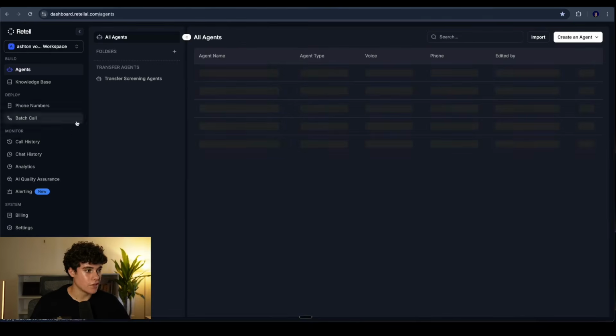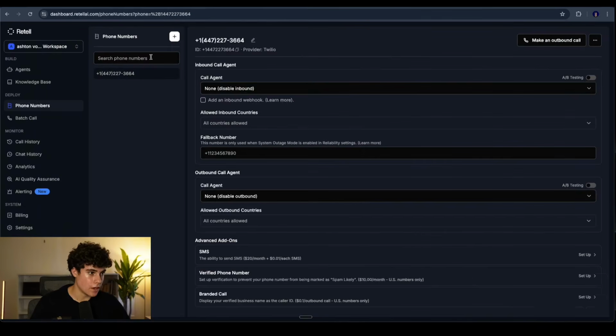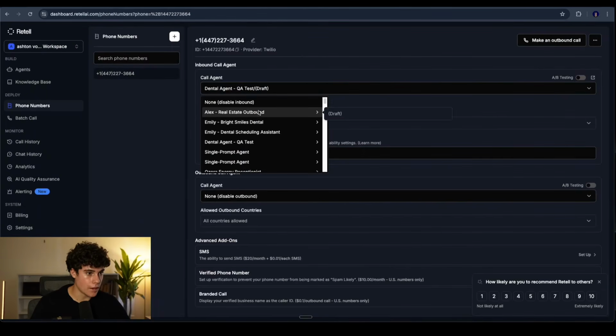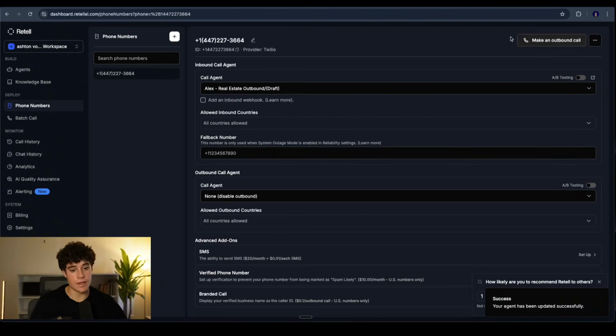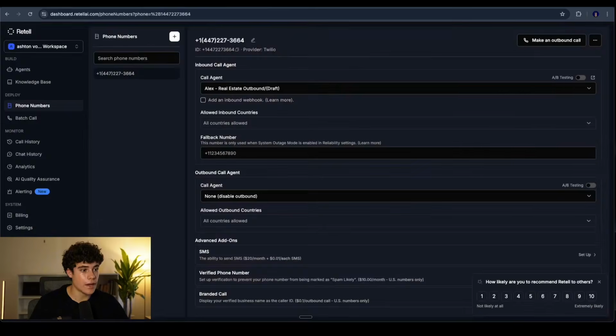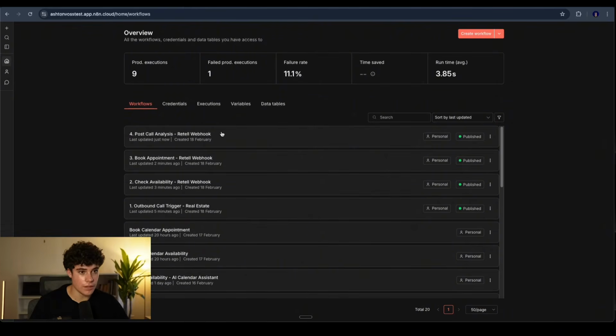And then one last thing that we'll also have to do is just assign phone numbers to our outbound agent, which is going to be this. And yeah, that's going to be our agent all built out. So now, obviously, we can test this agent ourselves if you want to do it ourselves, because again, we're going to have to submit the form. But we could get N8N to submit the form and do everything. But you can see how that's able to literally, essentially build out everything.